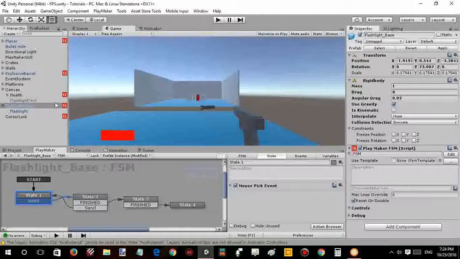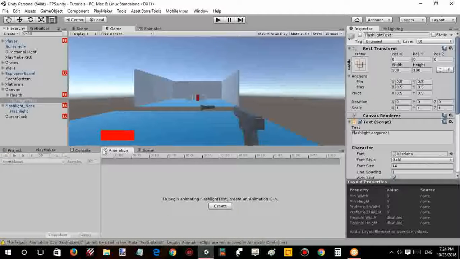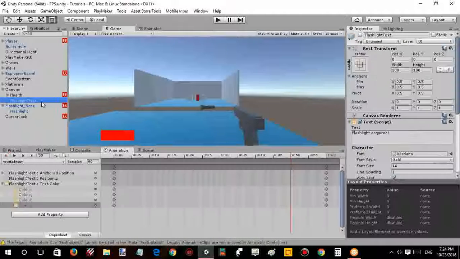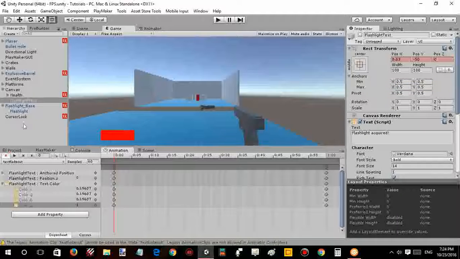except the position of the flashlight text was weird. So this, I'm gonna copy the vector transform and I'm gonna paste the same values so that they start at the bottom and go up while they fade out.